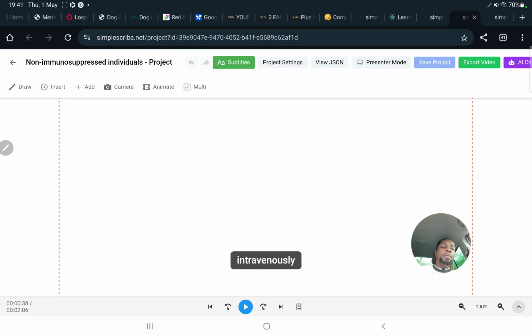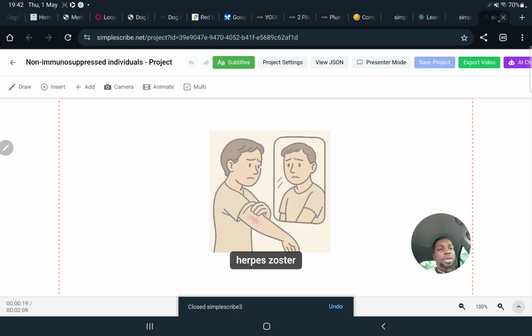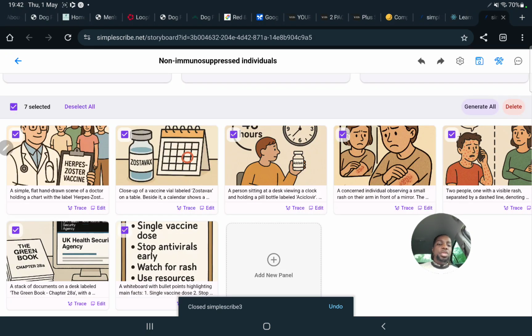Okay. Yeah, again, because we generated the panels before, I would have to delete the panels and then regenerate the panels. Yeah, you have to delete it first because right now it thinks we just want to update the panels, because you can update the panels if you want. But you get the point.